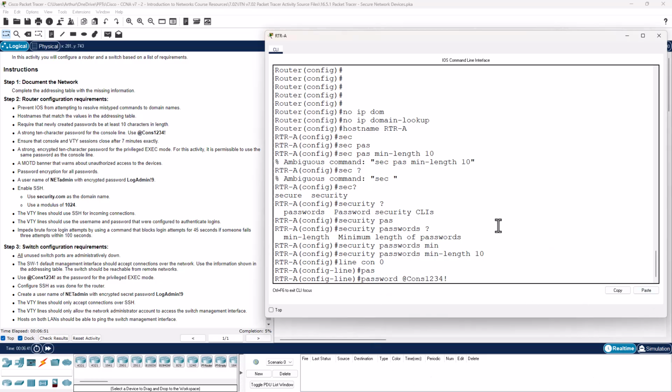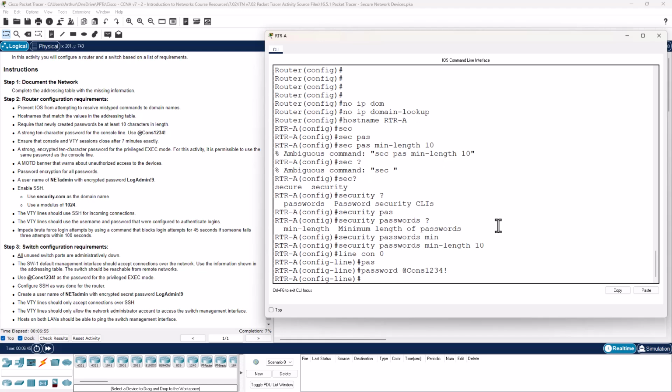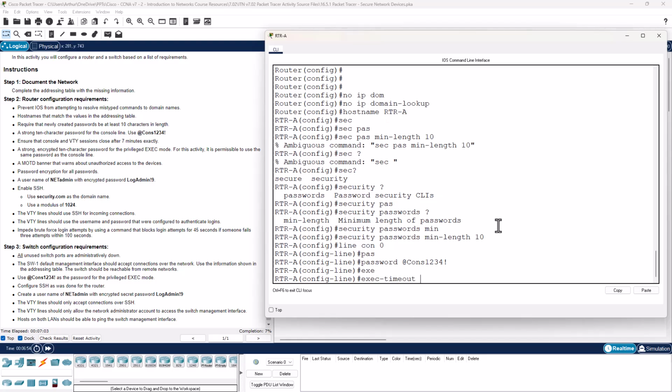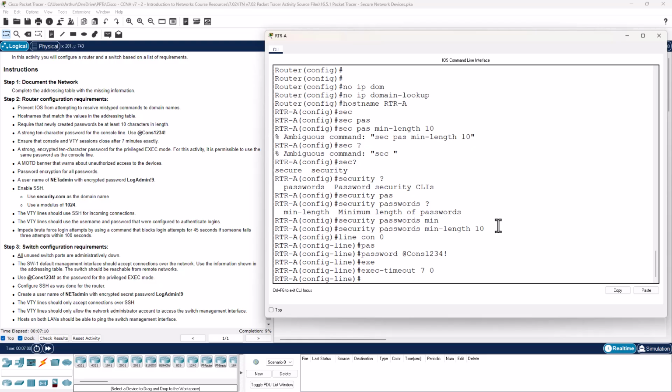I copied and pasted it because I knew I was going to fat finger it. Ensure that the console and VTY sessions close after 7 minutes exactly. So exec-timeout 7 0. That takes care of that.